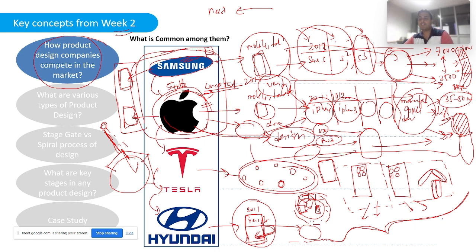Okay, correct. So basically, the product development or product design team is constantly working, and the marketing and sales people are constantly working in order to stay competitive in the market and come up with new products. So it's the job of a product developer and designer to keep the business going.